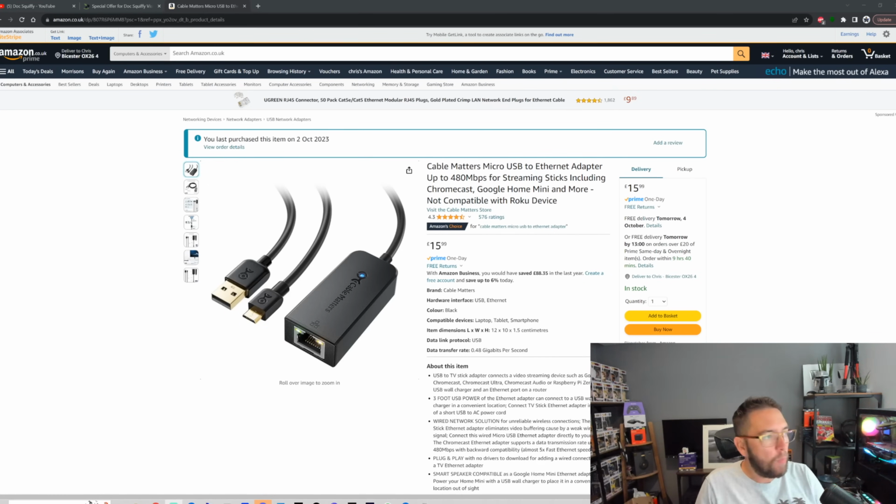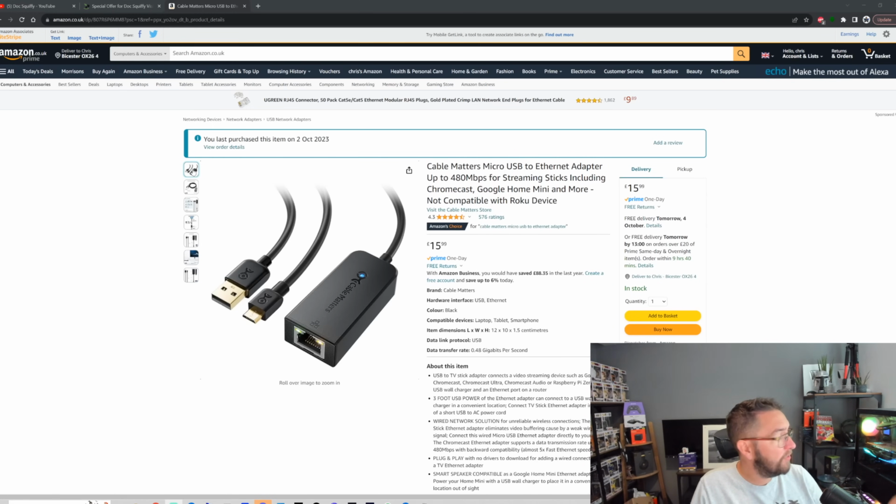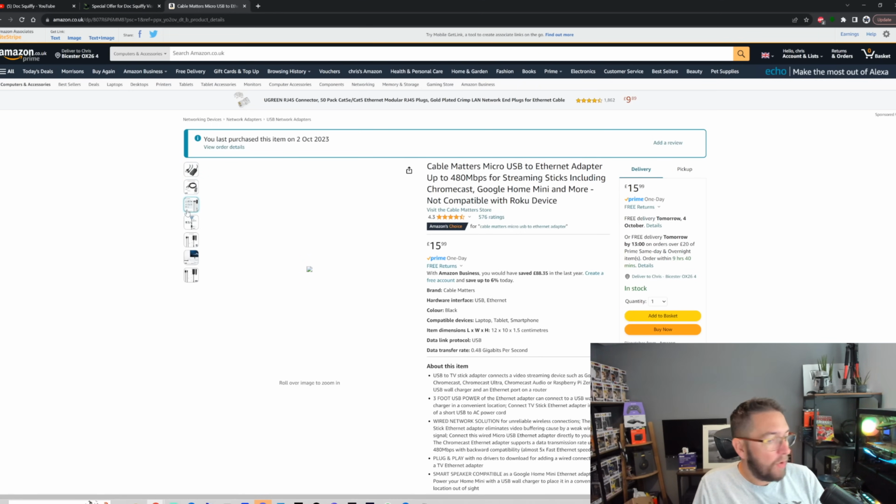So the cable I looked at was this one here, this Cable Matters Micro USB. There are some gigabit cables out there, but on the Fire Stick, the USB socket itself is limited to 450. So there's no point buying a gigabit one. This one goes up to 480. So it's plenty for what you need. And it's cheap. So you have your cable there. You obviously plug the little USB into your Fire Stick. Then you plug your Ethernet in the end. And the main normal USB goes into your plug as always. It's as simple as that. So you just swap it for your power cable. Nice and easy, nice and simple. And it's all in there for you.